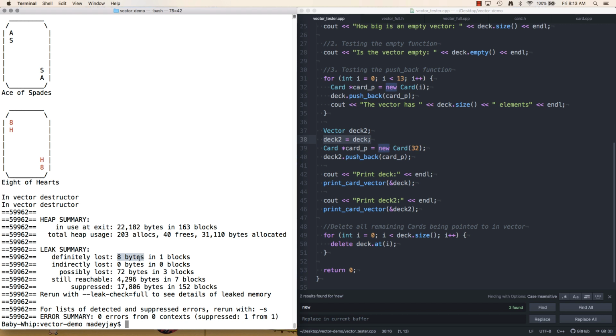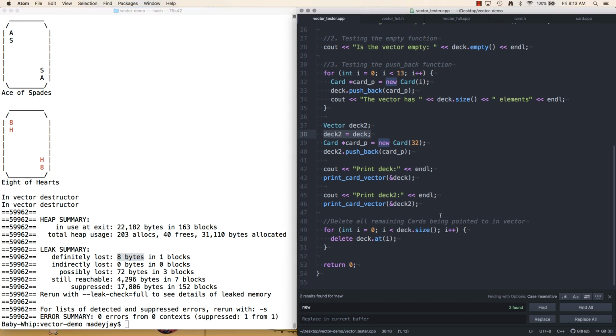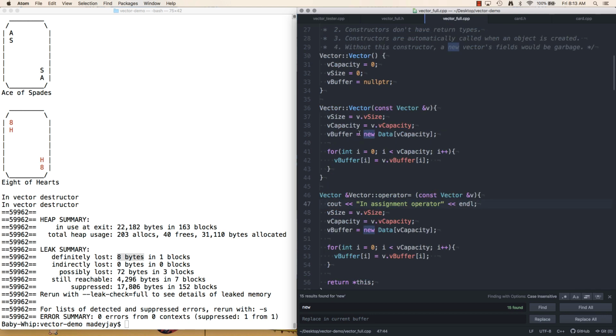If we look back into our vector tester program, we've decided on our deep copy for both our copy constructor and the assignment operator. If we go look at them, we're making a new copy of vBuffer.